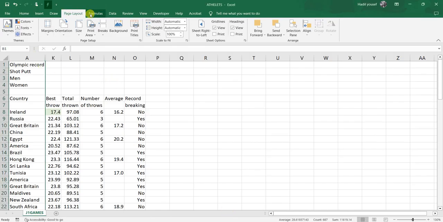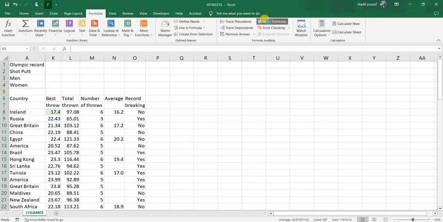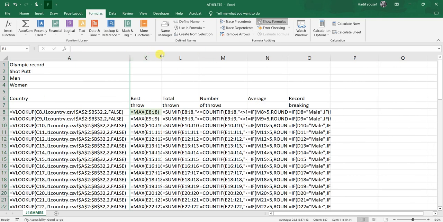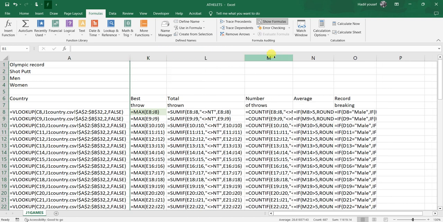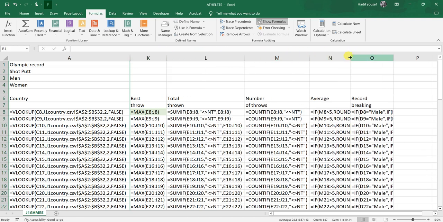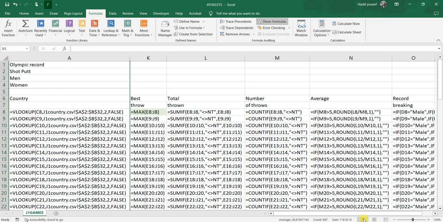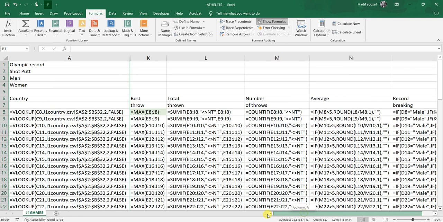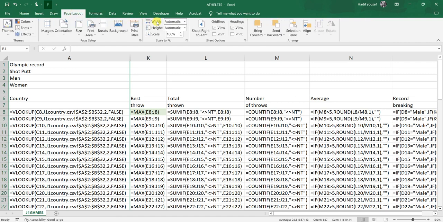Okay, so we go to formula, show formulas. Now here for A, this is fully visible. Make sure that for each column, all the data is fully visible to make it with full mark. Now, I go back to the page layout. The width here, we are talking about 2 pages. The height will be automatic. I will not make any changes here.